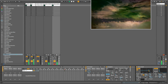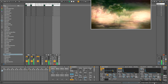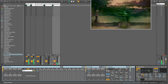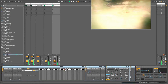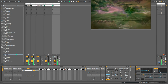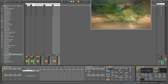Okay, maybe I recant what I was saying earlier. Sometimes too much reverb is too much. I will admit the reverb that comes with Ableton is not my favorite. I use it in these examples because I'm very familiar with it, and because when you download these projects later, you don't have to worry about plugin not found messages showing up, which will happen down the road, I think. I'm going to start at some point using a lot of the VSTs that I really love.